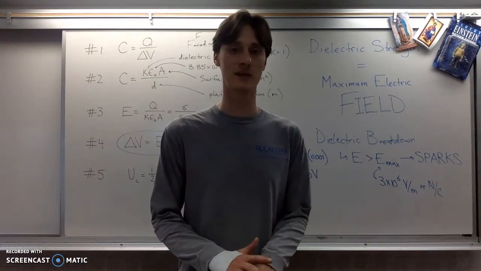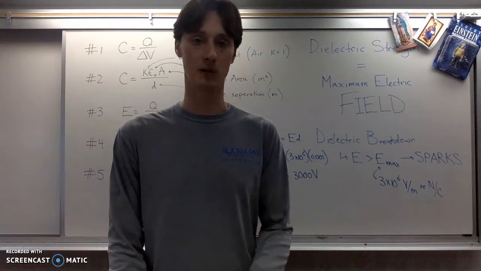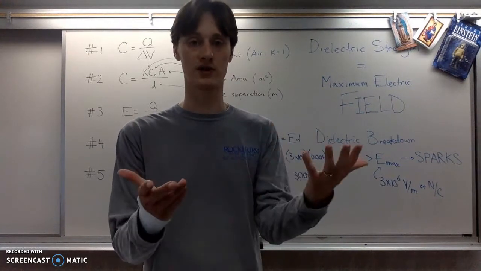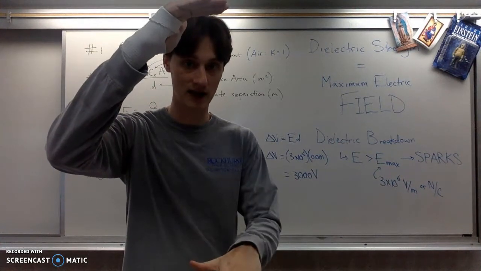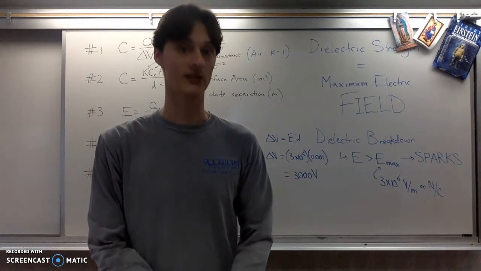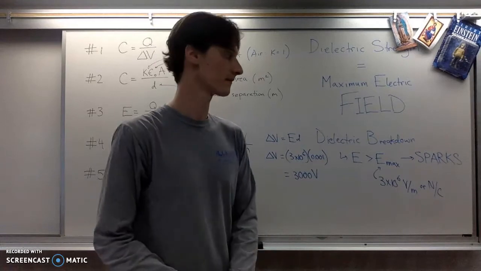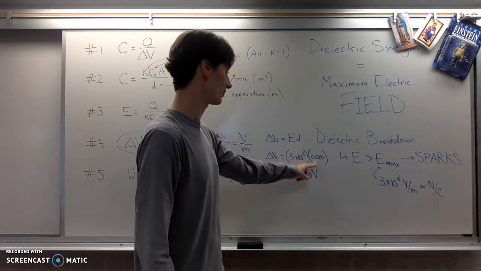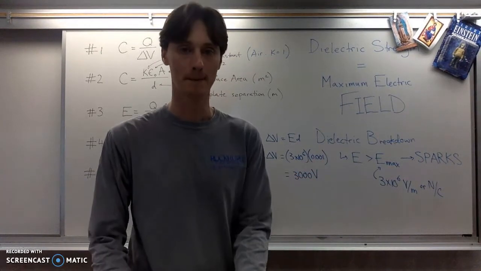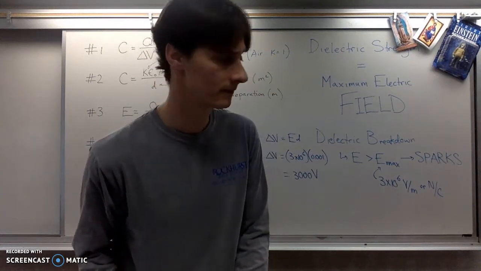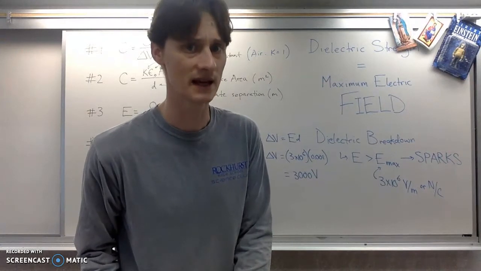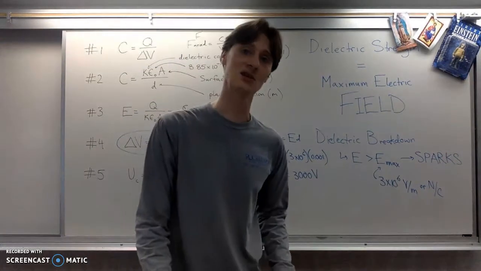Now if I expand this to the larger scale of a lightning bolt, just as a gross approximation, if the distance between a cloud and the ground is a kilometer, that's 1,000 meters. If this number is 1,000, that's 3 billion volts. That is many volts. Don't get struck by lightning. It's usually a bad idea.